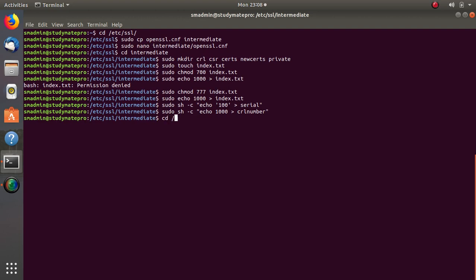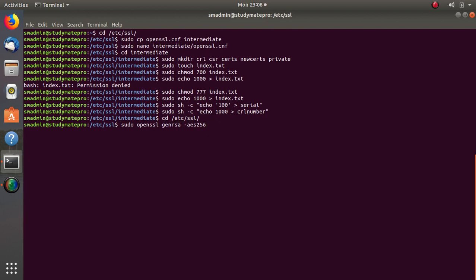Let's go back to our main directory. Now the first thing we need to create when we want to create the intermediate certificate, obviously, is the intermediate key, and the way to do that is sudo openssl genrsa -aes256.